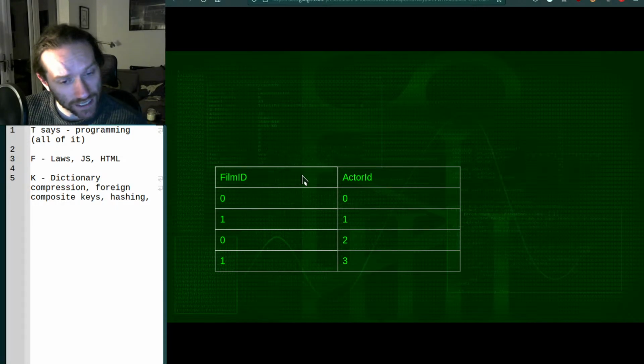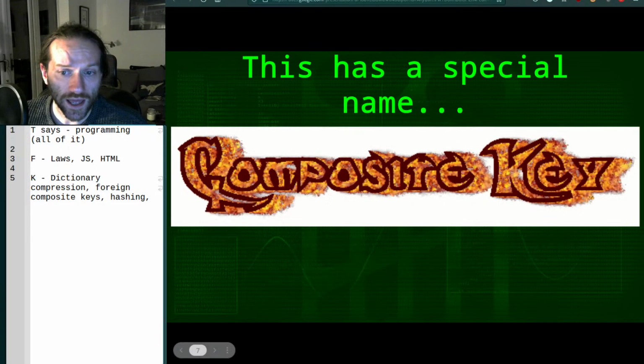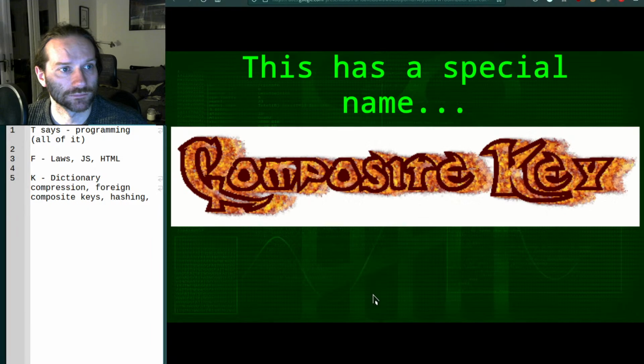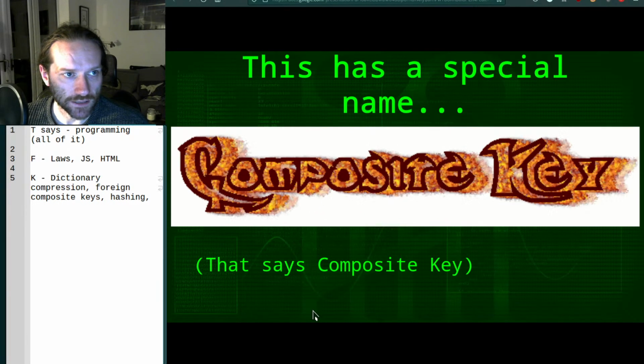So instead of a single field, the primary key field, you have two foreign keys, the combination of which is unique, and that combination of the two together forms the primary key for that table, and that is what we call a composite key. Okay, does that make sense?